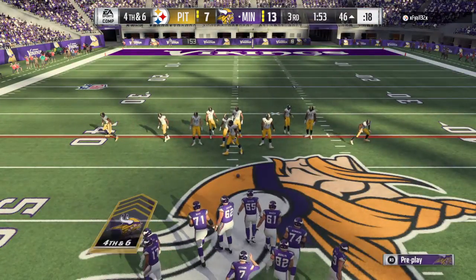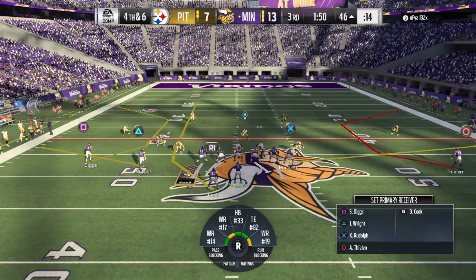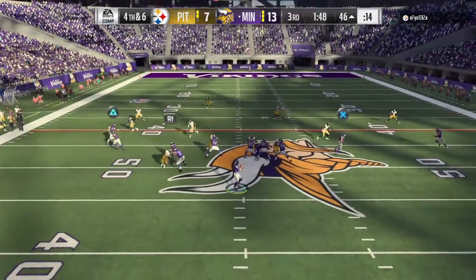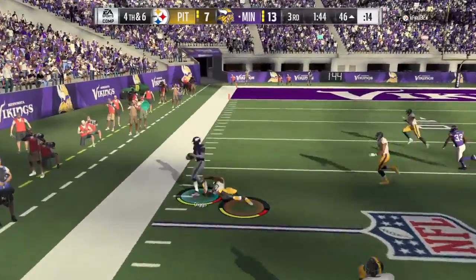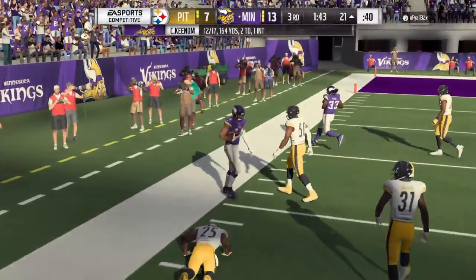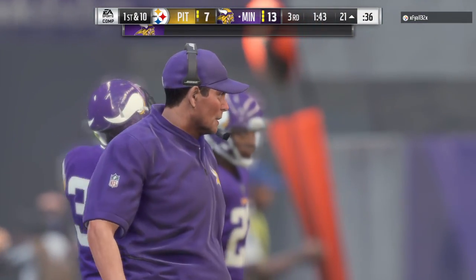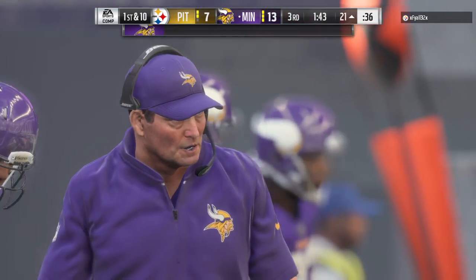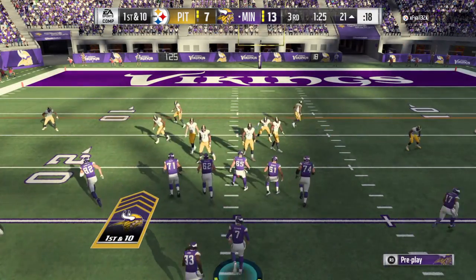You and I both know we're into a whole new realm of football because we're not just looking at tendencies anymore. We're looking at analytics, and I've got to think the analytics on 3rd and 1 say run the football. And he's able to find Diggs. And he's going to go out of bounds. He takes this one down shy of the 20. They get 25 yards out of that one. And it'll be first down, Vikings.